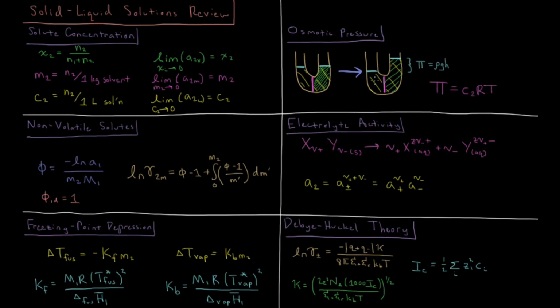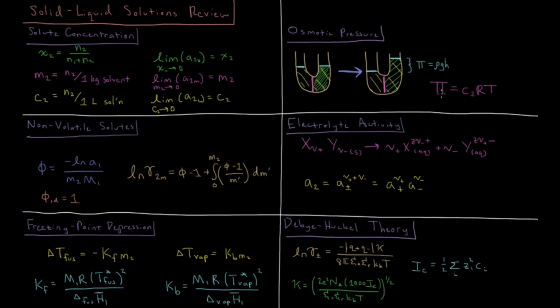So what happens is, over time, the water diffuses over here to make the solute more dilute, and you build up a difference in height of the two columns here, and that results in a difference in pressure between the two sides. And that difference in pressure is called osmotic pressure, where we reach an equilibrium between the sides.